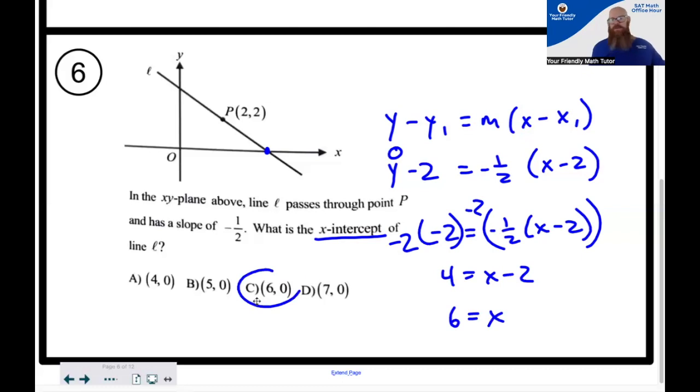Now, another option is to just look at it. If you go, the slope is -1/2. That means you're going down 1 over 2. Okay. Well, if I go down 1 over 2, those coordinates are 4 comma 1, right? When I go down 1, that's the y, and over 2. And then if I go down 1 over 2 again, that's 6 comma 0, right? The y goes down 1 and the x goes over 2.